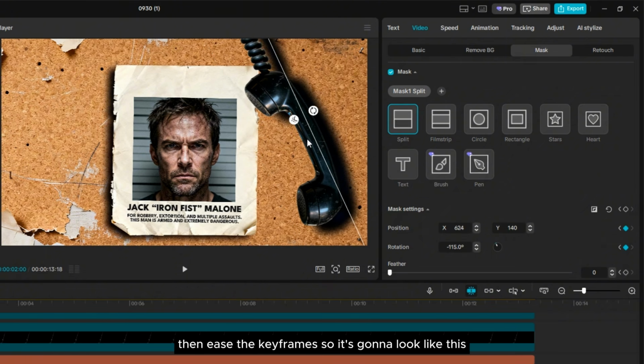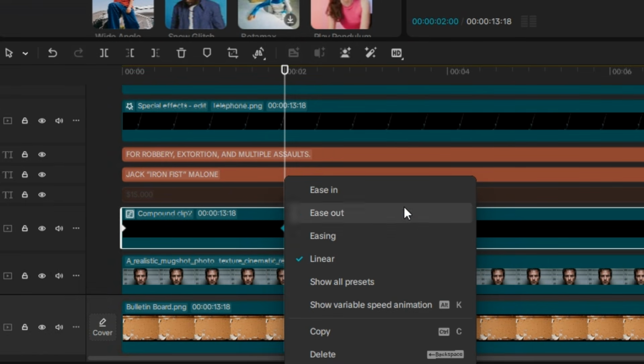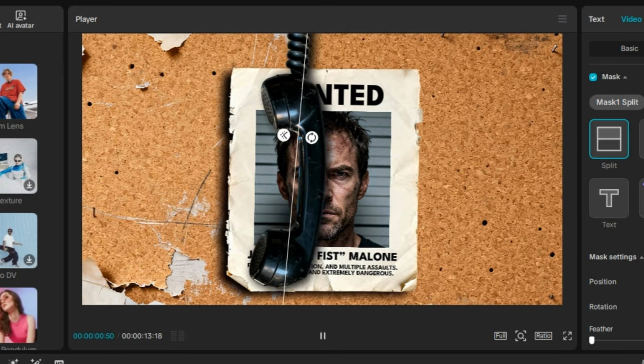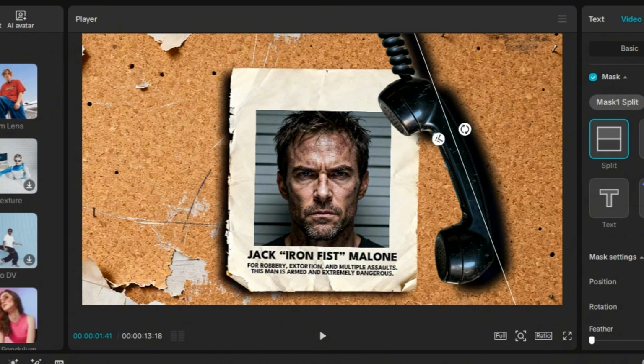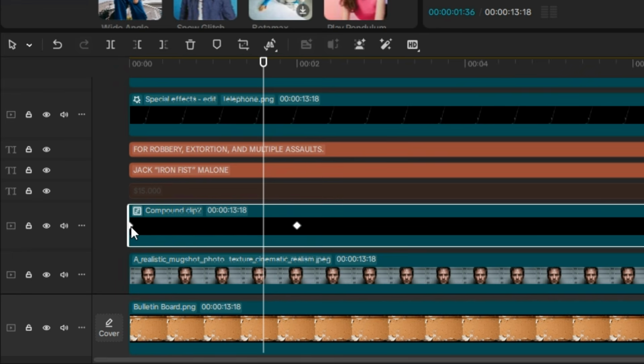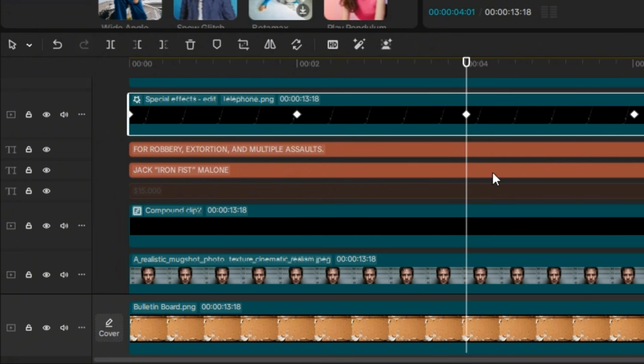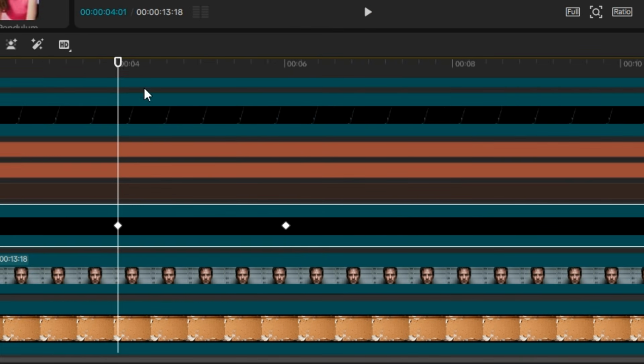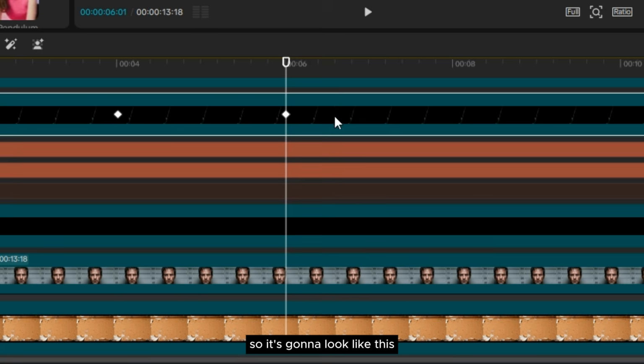Then, ease the keyframes. So, it's gonna look like this. Now you just have to copy and paste the keyframe again. So, it's gonna look like this.